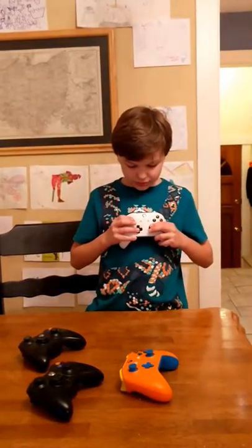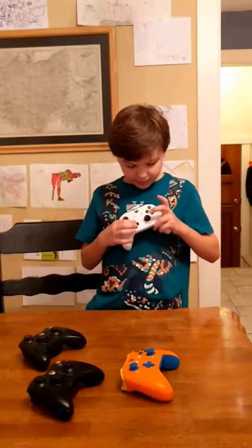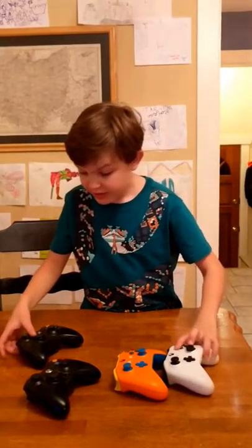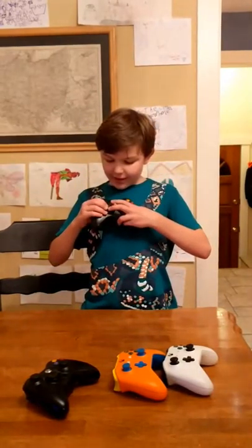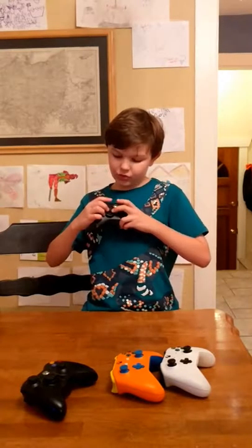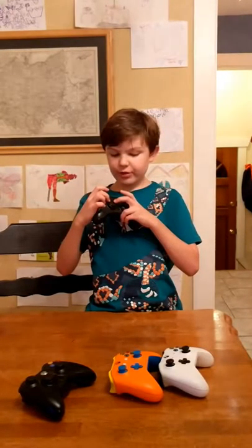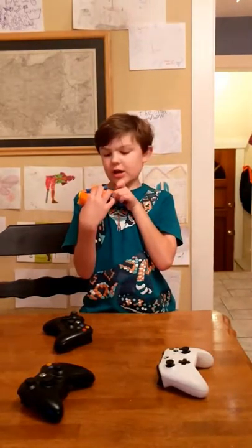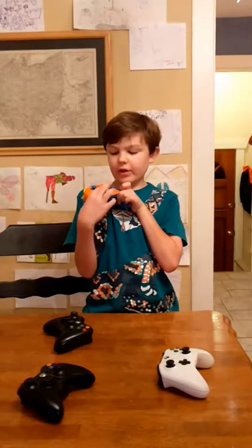And this controller is pretty normal. It also has this normal D-pad. And the D-pad on this one, I think I like it more because it feels really natural. And it simultaneously lets you go diagonal as well. Whereas this one, you can go diagonal, but you kind of have to put your finger in there, and it's kind of awkward.